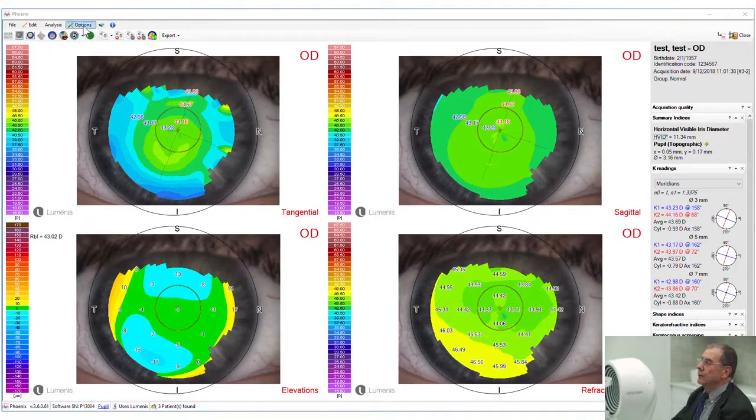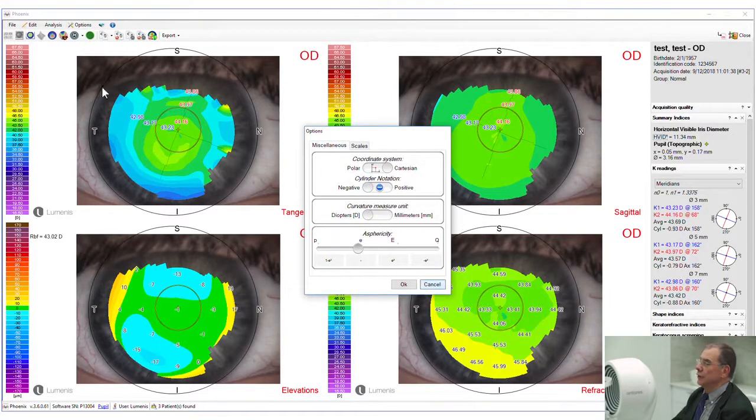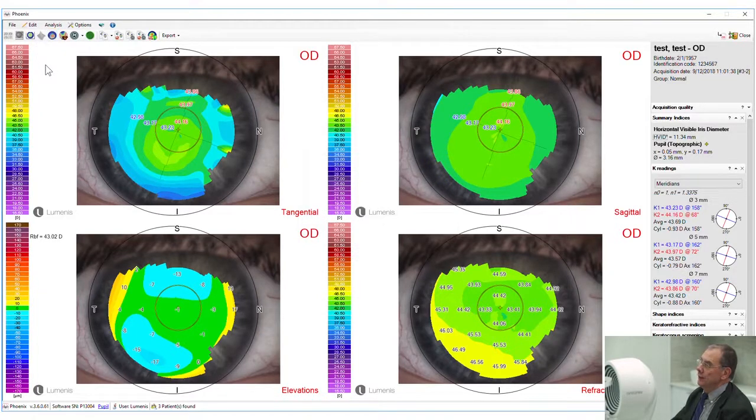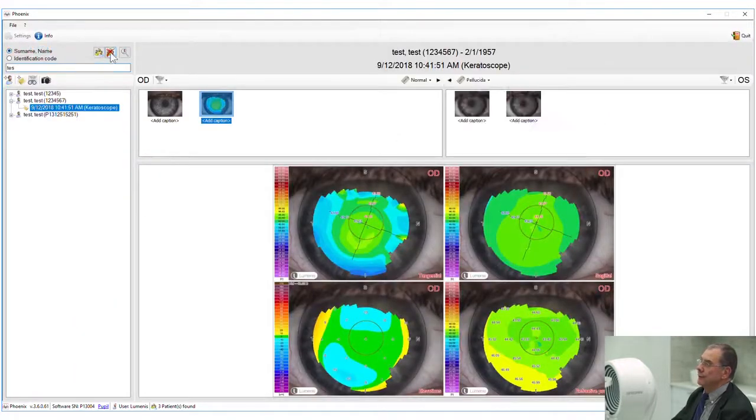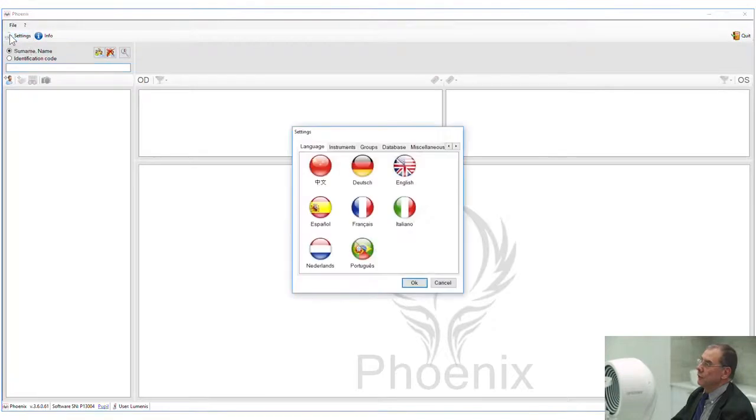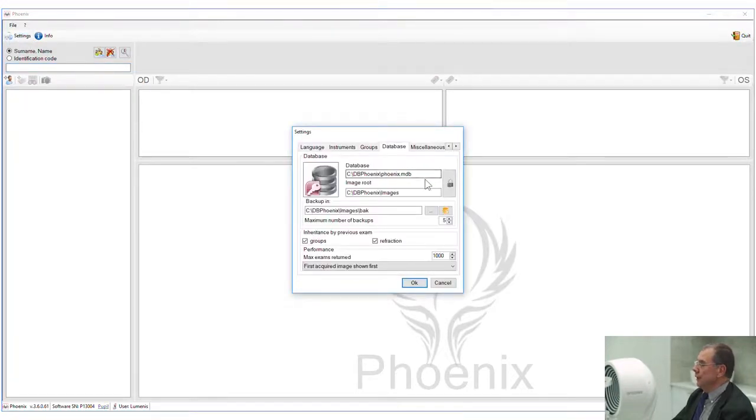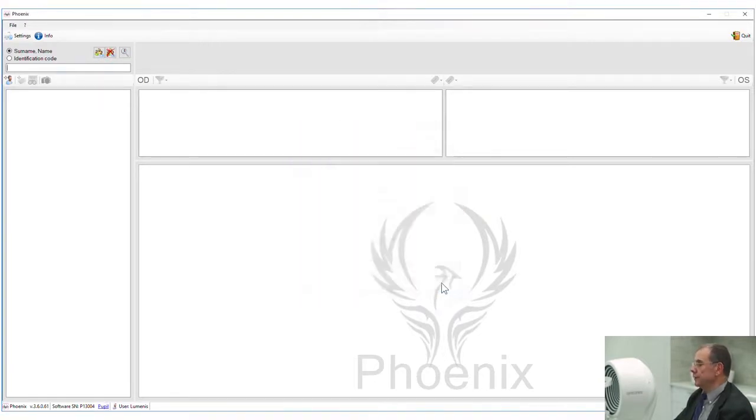And the most important part about setting up that particular system is that you're going to want to be able to see the same database. And to see the same database, we're going to go into settings, database, and through the network, we're going to use the same path, whichever path you have put the database and the image route, and therefore the program that is running as a review station will be connected to the same database. It's very easy to do. Any IT person will be able to do it. Most doctors will be able to do it by themselves.